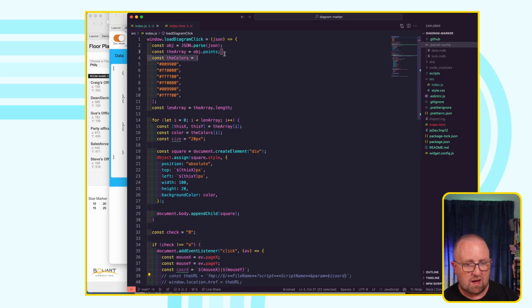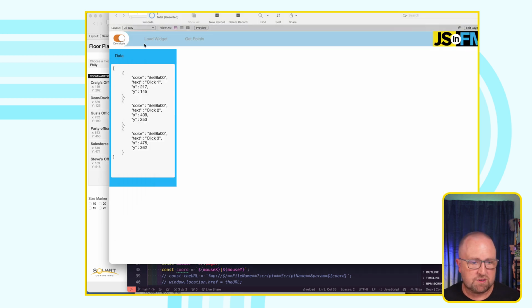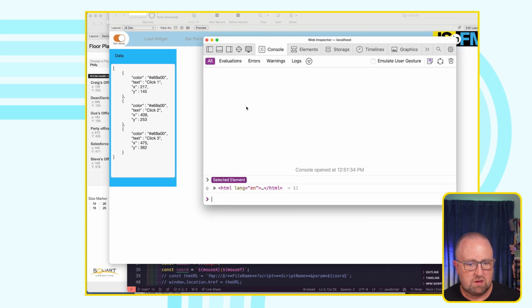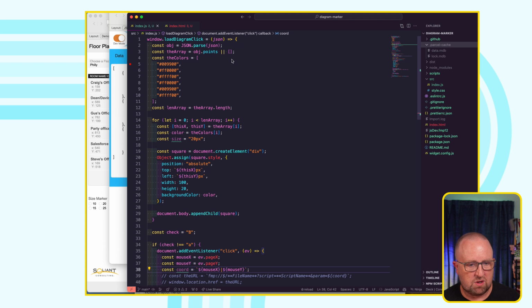Okay, I'm gonna just set it to blank, and I'll fix that in a bit. But I wanted to start off empty, a valid array if there's nothing in here, like it's a new record or something. All right, so I load the widget. Didn't work. Did I get an error? Nope, no error. Let's console log.